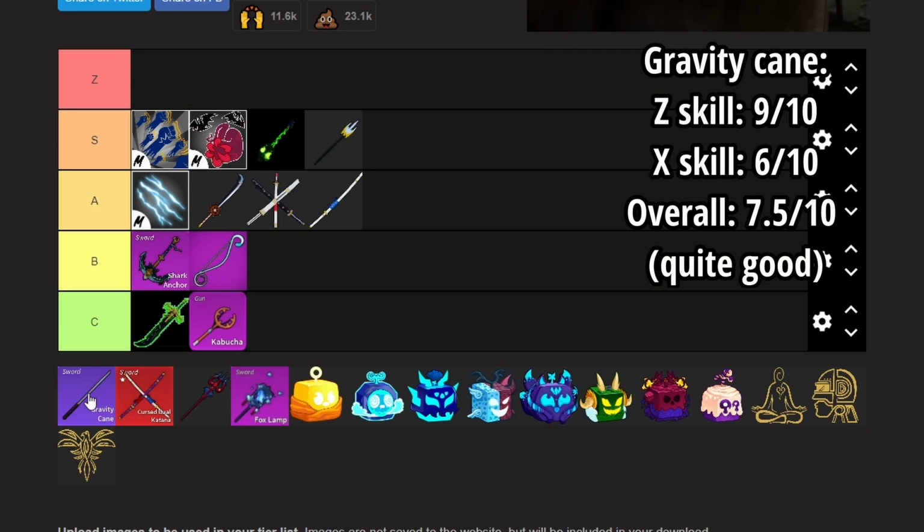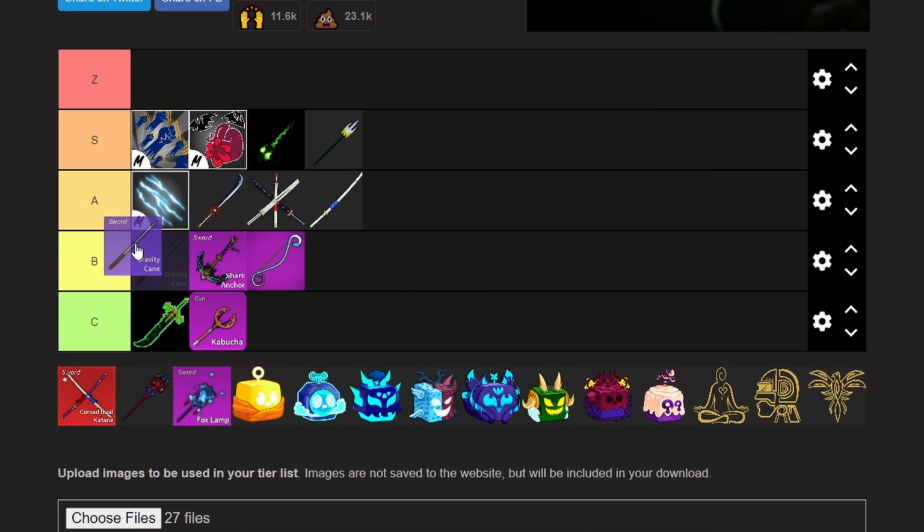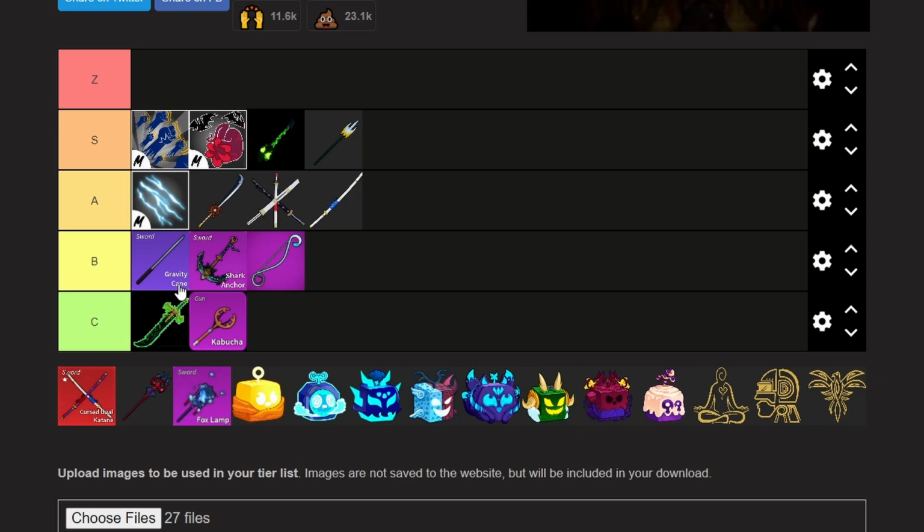Many people overrate it, but it's not that good. B tier, top of B tier, because it is quite useful, but not as useful as Spiky Trident. But for sword main, the X move just gets hard countered. Like, when your opponent does the X move of Gravity Cane on you, you can Ken that and they're stuck still doing the move. So yeah.